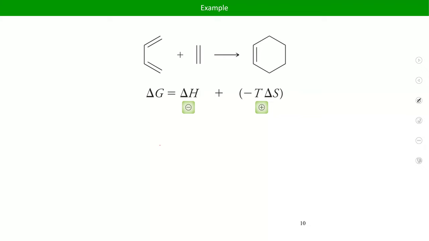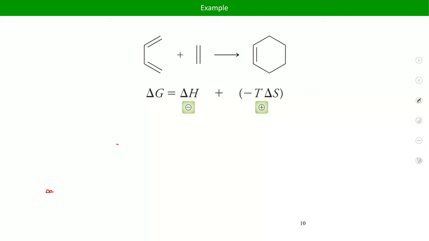So for this reaction, this is a reaction we haven't studied yet. We will study it. It's called the Diels-Alder reaction. And most of the named reactions wind up showing on standardized tests. If you take the chemistry GRE, or it might even show up on the MCAT in the OChem portion, they love to throw this reaction in there. So we'll study it in more detail later. For now, we can just think about it in terms of pi bonds and sigma bonds. We break a couple of pi bonds and make new sigma bonds. Pi bonds are less stable than sigma bonds.